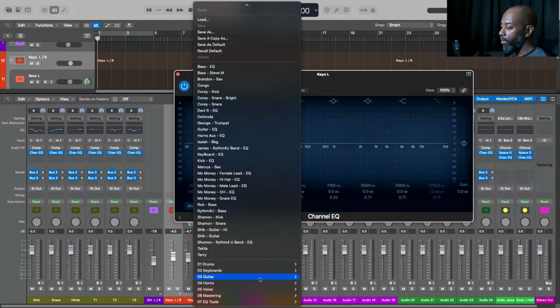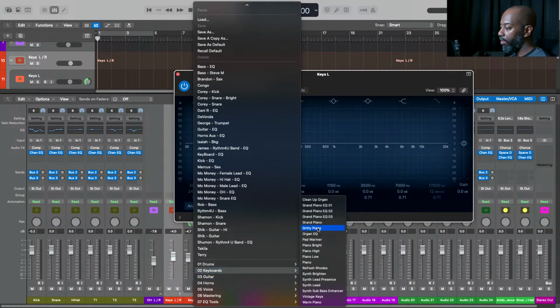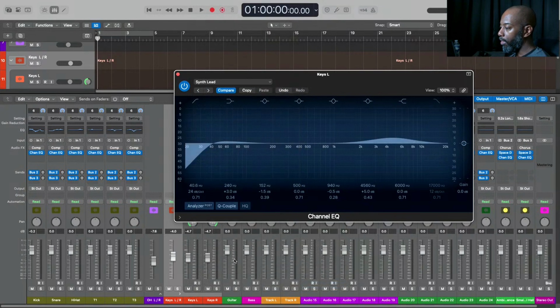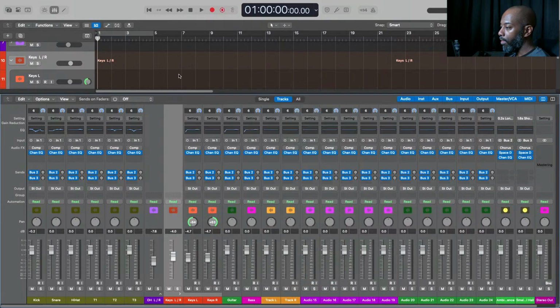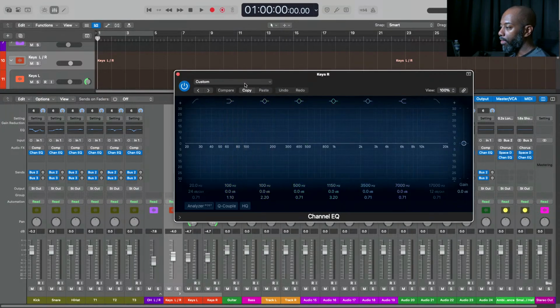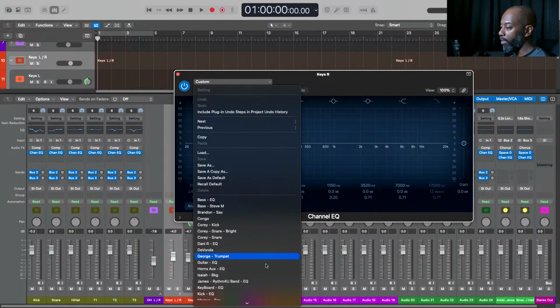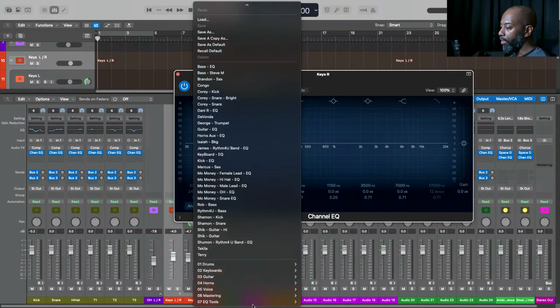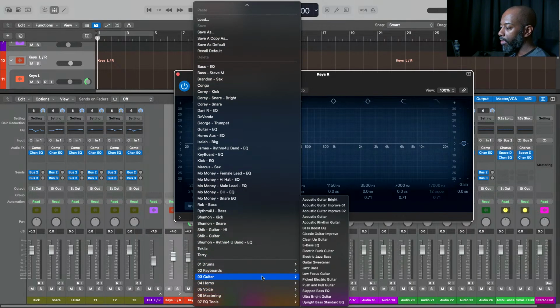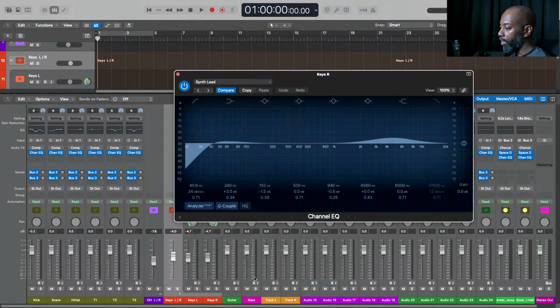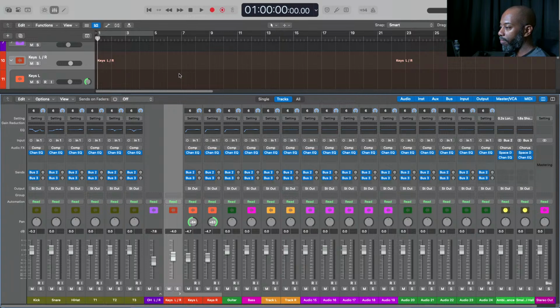So let's go keyboards. Where to go? Synth lead. Okay. And then over here as well. I didn't have that keyboard open, so I thought I was doing something. I was probably sitting over there saying, man, you're on the wrong instrument. And I sure enough was. So we're going to a synth lead again here. But the good thing is that we can fix it. So we got that on both.